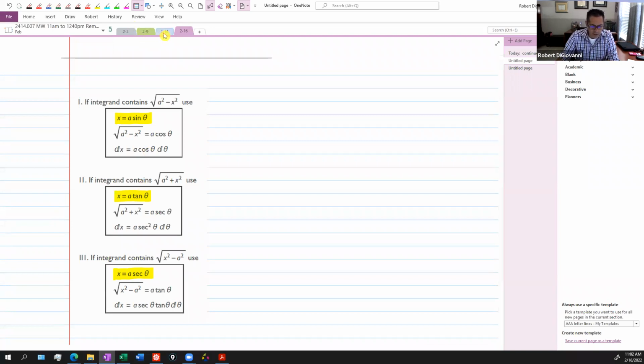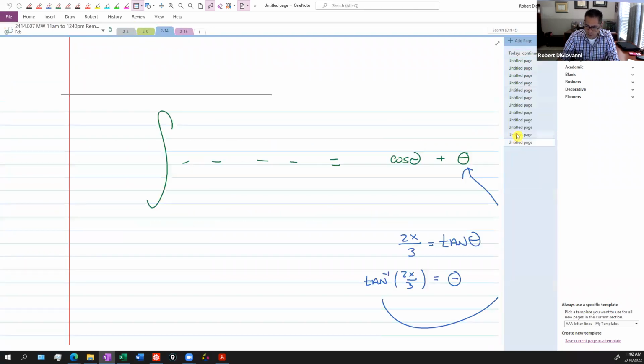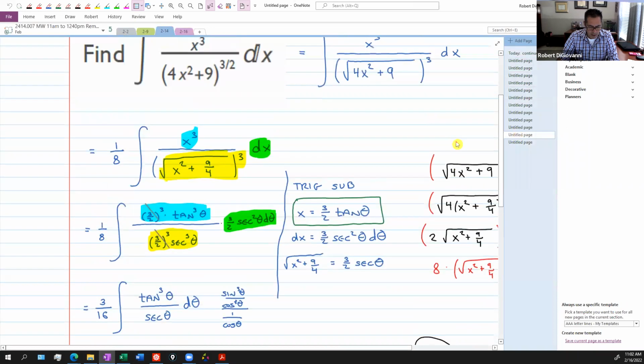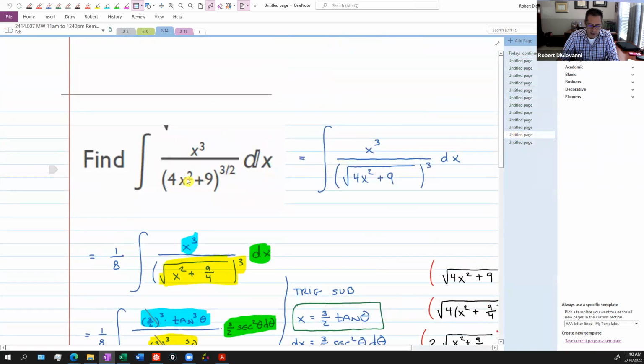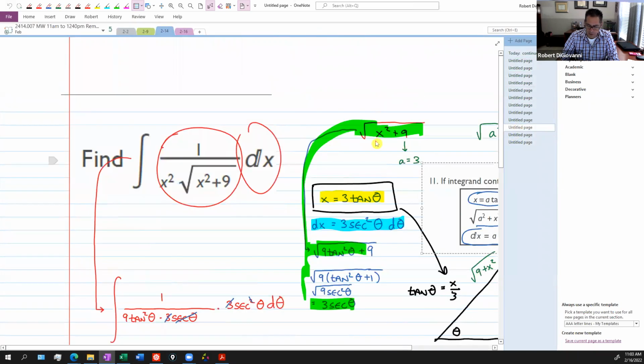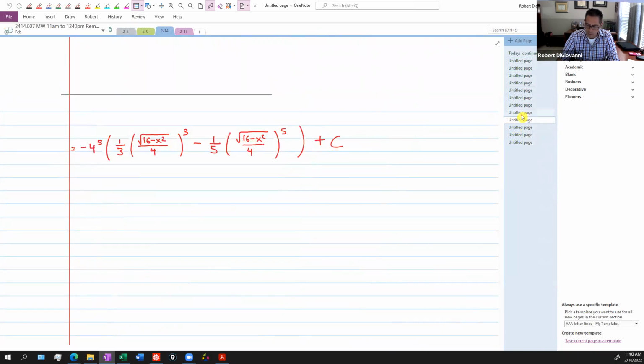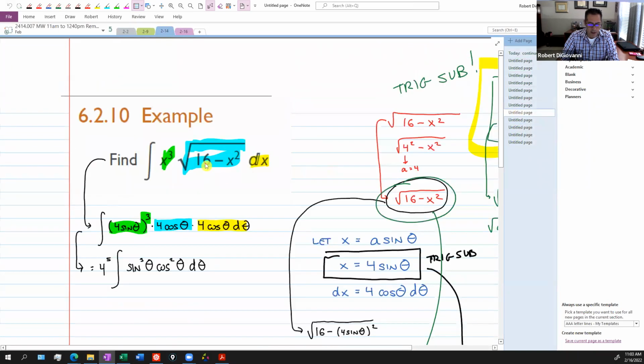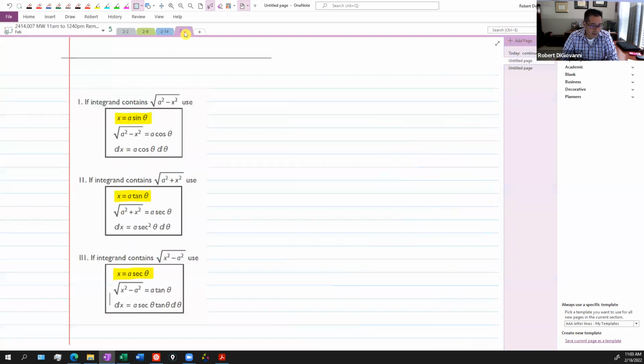Last time I did examples of the plus, actually two of those, and then I did one of them where we had the a squared minus x squared. So what I have not done yet is something where we have x squared minus a squared. We don't have that yet, so I'm going to start class with that. And I think I'm just going to pick one.